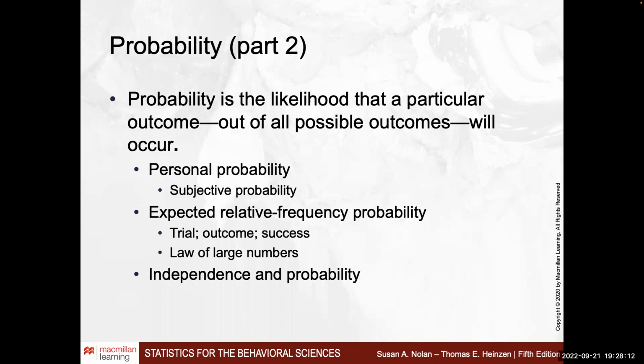What becomes an accurate estimate is when you look at expected relative frequency probability. This is the outcome of so-called Bernoulli trials, where you have a binary outcome, either zero or one, a success or a failure. An example would be the population of New York City. Say I sample 100 individuals randomly, and out of these 100 people, let's assume we find 40% with diabetes.